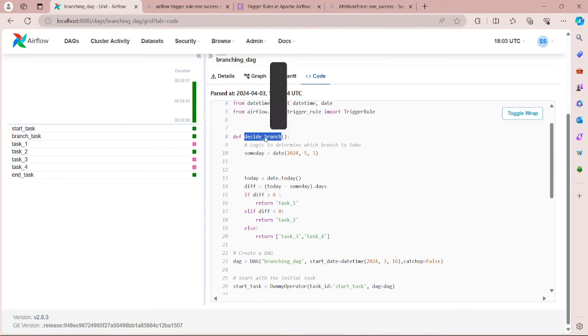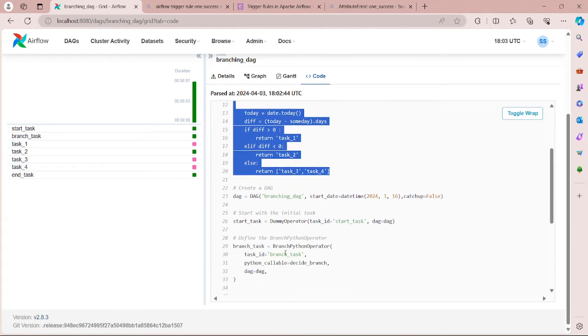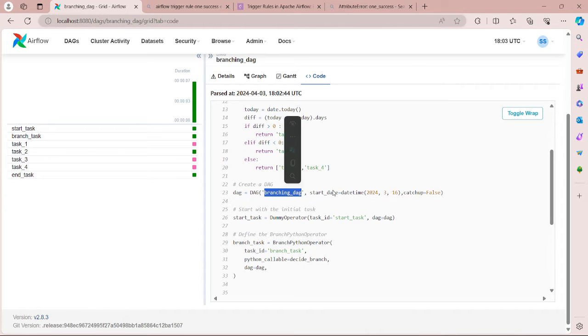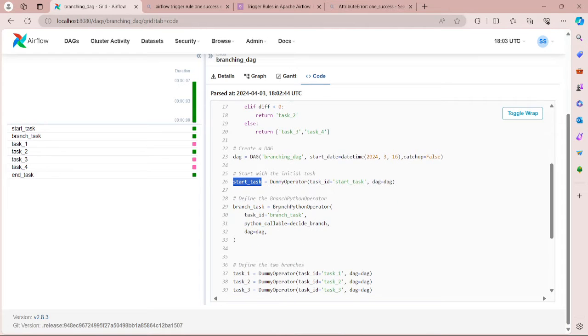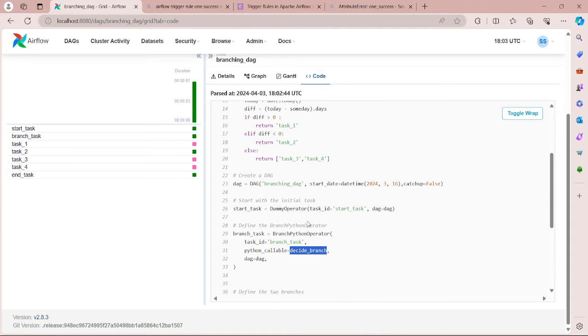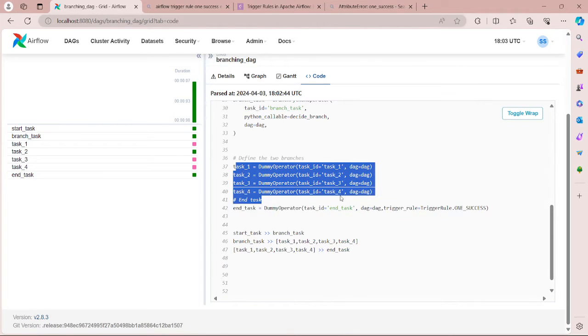I've created a decide branch function which returns which tasks to execute. Now I've created a DAG instance and provided the start date and catch up as false. I've created the first task as the start task and the second task as the branch task, which takes the decide branch function as its parameter.